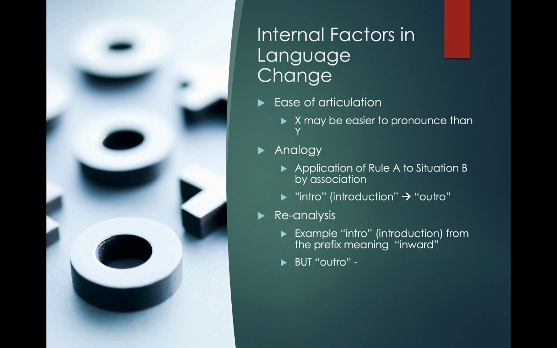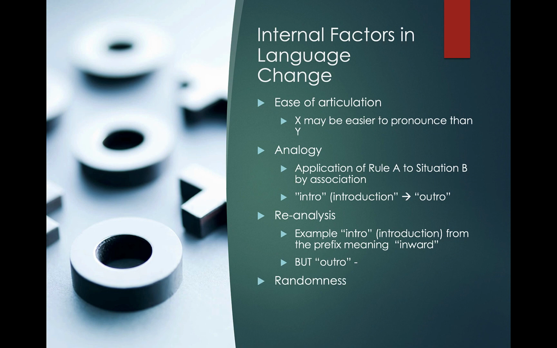Word structures can be reanalyzed. The intro-outro pair is a good example. Intro was originally a whole prefix, not a combination of in and tro, as I mentioned before. Tro or ro is not a morpheme of any kind. However, the word was reanalyzed as a morpheme to form the word outro, where the out replaced only part of the prefix intro by reanalyzing it as in.